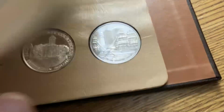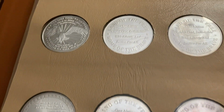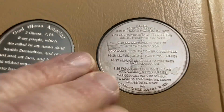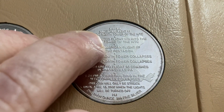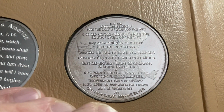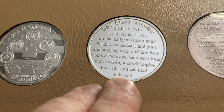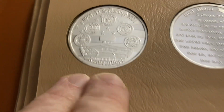Yeah, these two pages are very, very sentimental to me. Yeah, these are touching. Yeah, these are difficult to look at times, but this is exactly the progression at the different times on what happened that horrific day. Yeah. 2 Chronicles, a verse from our Bible.